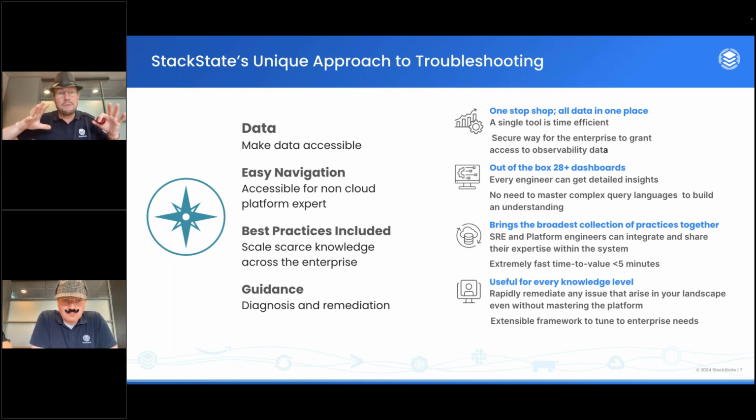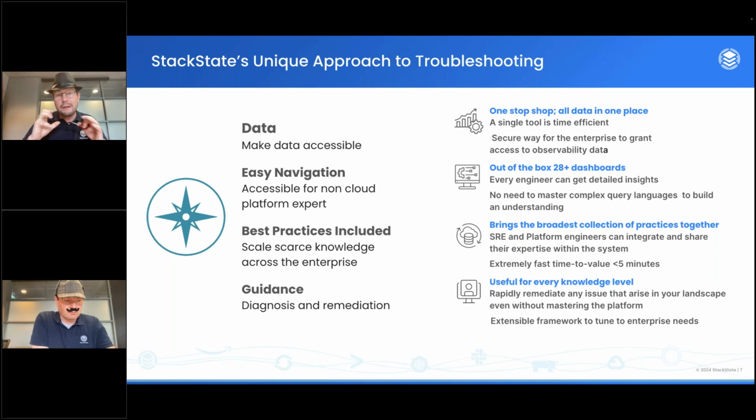And the first one is, if you have all the data out of the box as fast as possible, you want to detect any issue that arises in your landscape. And with StackState, we do that with what we call monitors, or if you like, observability policies. They're pre-packaged in the product, and as soon as you flip it on, you'll get already a base control of everything that's happening.